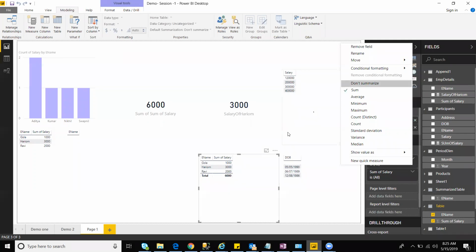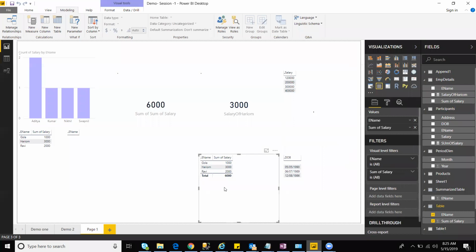Conditional formatting means, according to the values you have in your measure, you want to perform some action, like keeping it red, or changing your font color or background color or whatever.